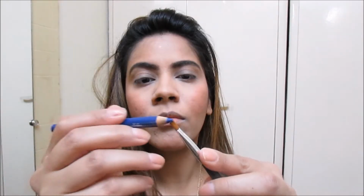You just need a little wash of this color on your lids and it looks like you have done a lot of work. So now after that I'm going to put a little dab of the eyeshadow also on my highest point of the lid so that they literally pop. And then it's time to add some color.